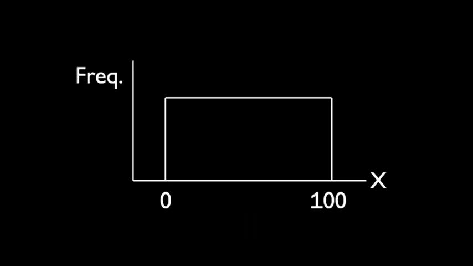First of all, what is a uniform distribution? A uniform distribution means that however many cars there are that have a quality of 0, that's how many cars there are that have a quality of 1 and of 2 and of all the way up to 100. So in other words, if you plot the frequency at each quality level, then what you'll get is a distribution that looks like a box. And the reason is because if you look at a box, the height is the same all the way across it.